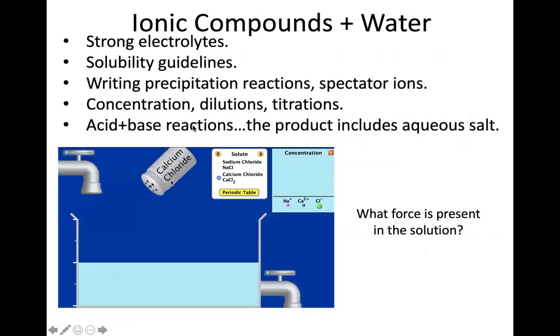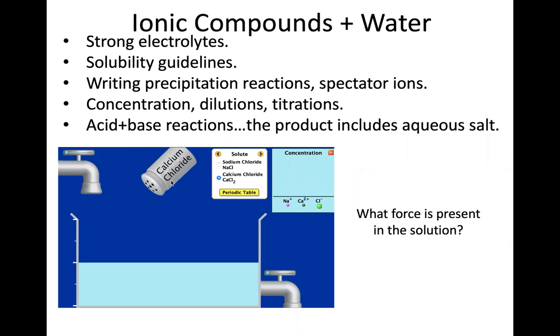This is something that we saw, of course, when we were looking at ionic compounds earlier this semester. Think about back within chapter 4. How did we describe ionic compounds? Well, we described them as being strong electrolytes. We practiced and looked at provided solubility data. Those were involving ionic compounds. We would use that to be able to write precipitation reactions, predict whether a precipitate would form or not, identify spectator ions that would be present, write the net ionic equation. Those were all things that we did with ionic compounds at the start of chapter 4.